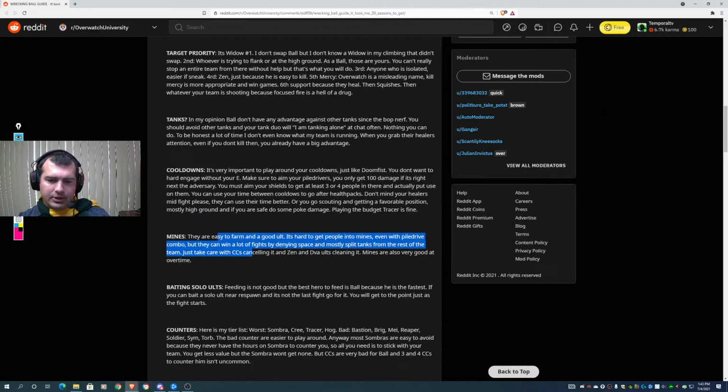Mines are easy to farm and a good ult. It's hard to get people into mines even with pile drive combo. They can win a lot of fights by denying space and mostly split tanks from the rest of the team. Yeah, okay. Just take care with CC canceling. That's worth knowing. With CC canceling it, yes, you can get stunned while deploying mines and lose your mines. And Zen and Diva ult clearing, or Reinhardt swinging his hammer into it, or shattering it, or whatever. Mines are also very good at overtime.